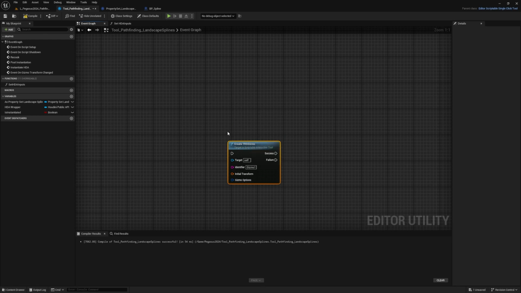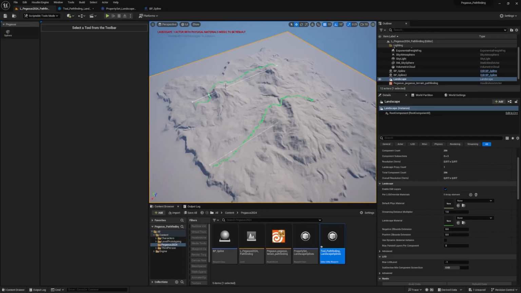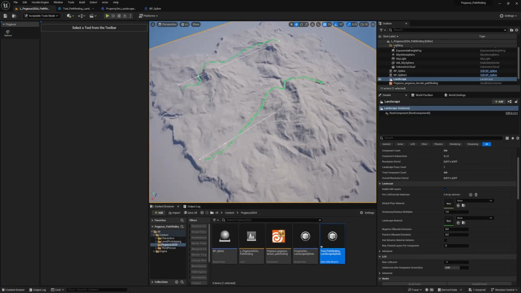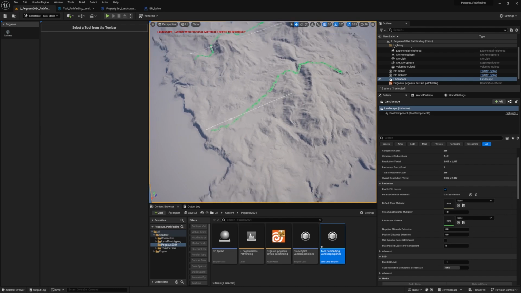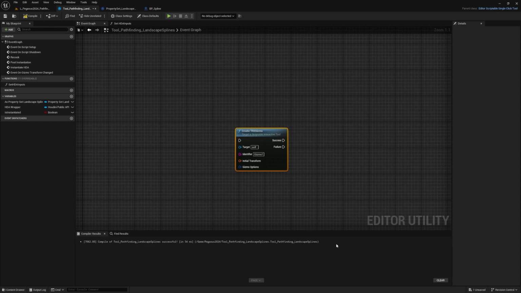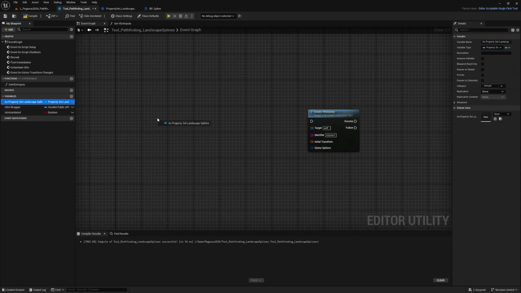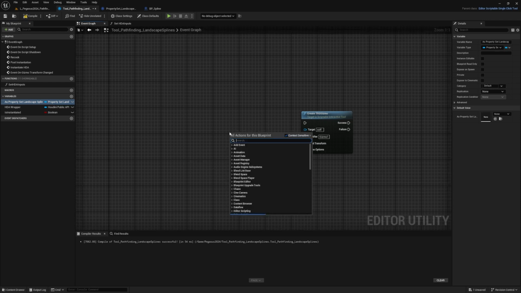So the way that I want to deal with the creation of TRS gizmos is I basically want to find one of the existing splines in the scene, and I want to select that, set that as my active spline that's currently being controlled, and then I want to create a gizmo for each control point. So let's go into the tool and see what we can do. So I want this to be driven by the selection, and I want it to be driven by the currently selected actor. So let's go for get selected assets or get selected actors.